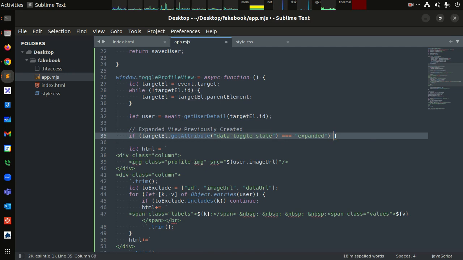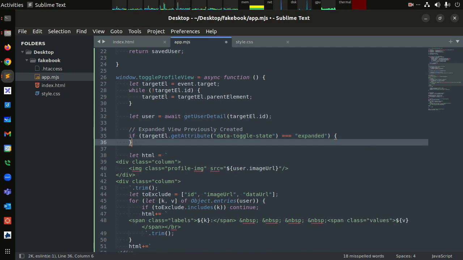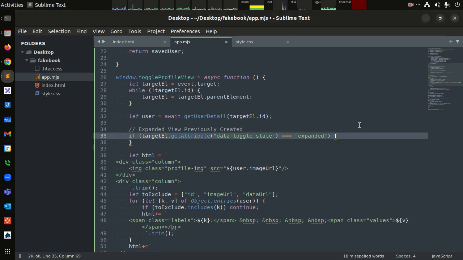If that equals expanded, that means we've already grabbed the data, and we've already generated this HTML. So the only thing we have to do is remove a hidden attribute, right?